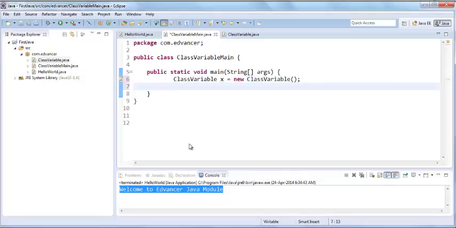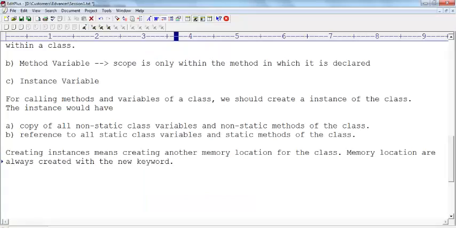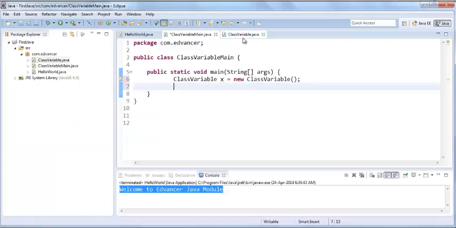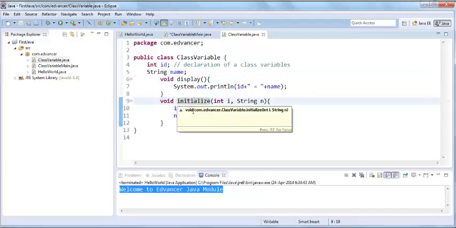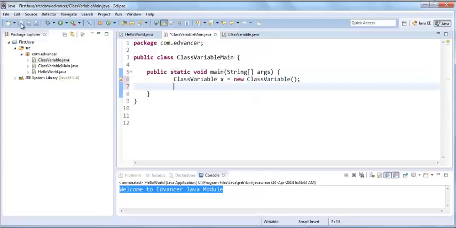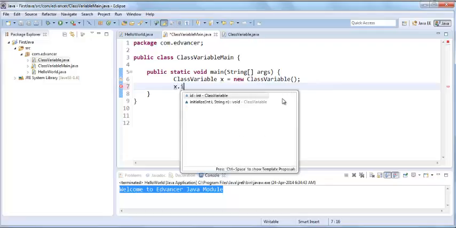What will this instance x have? The instance x will have a copy of all non-static class variables because that is the only thing we have right now. So it would have a copy of ID, name, display, and initialize. So let me call the functions to initialize the values. I would say x dot, and if I say initialize, you can see it come up in the IntelliSense.